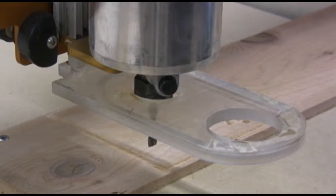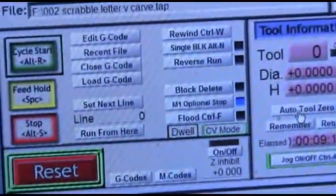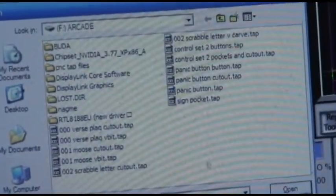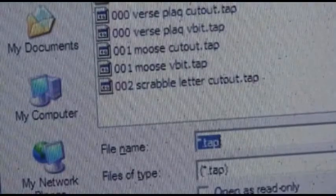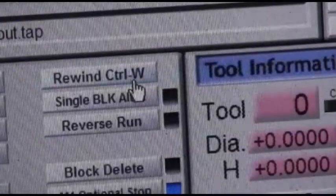So now the next part is to load the next piece of G-code. We're going over here. We're going to click the load G-code button. Load G-code. Now the G-code we're going to load is the 002 Scrabble letter cutout. It's down there. Okay, it's loaded.